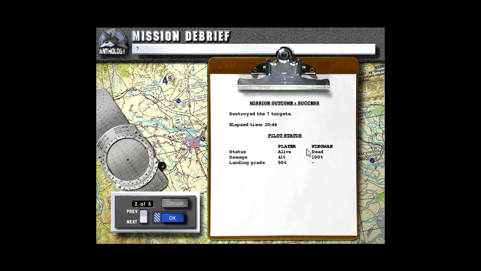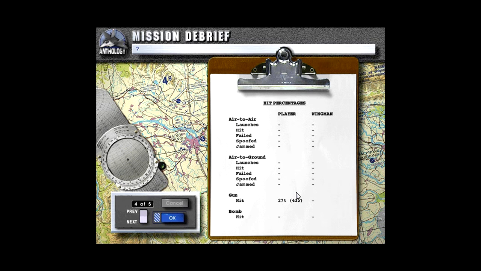We took 41% damage, our weapon's dead, landed 3%, we killed 4 fighters, the other Crusaders took 3, we are one off, they were all gun kills, we managed to spoof all of the enemy missiles.